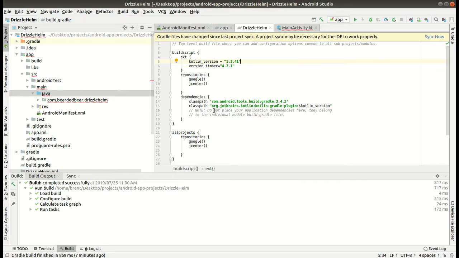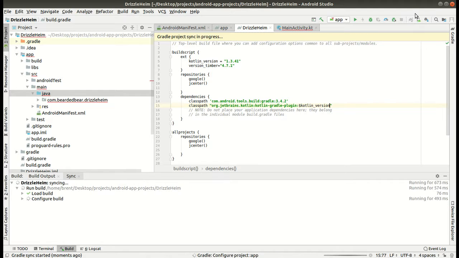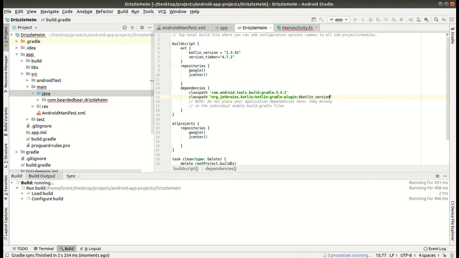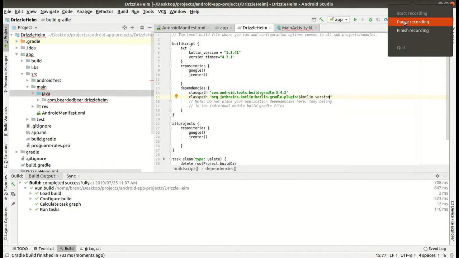Whether you use single or double quotes, it's not really an issue. Okay, so I've already got the Kotlin version one, and I've added the version Timber, and it's going to ask me to sync, because every time you change something in any of your Gradle files, it needs to pull down those new dependencies. So that's what the sync did there quickly. Okay, and there we have it.